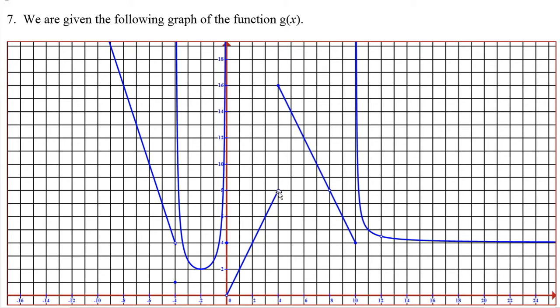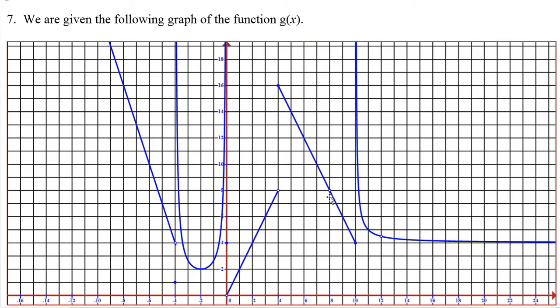Okay, so we have an open dot boundary point there at the origin and at (4, 8), and also at (-4, 4). We have isolated points at (-4, 1) and at (0, 4). We have a closed dot boundary point up here at (4, 16). Now, we have a hole in the graph at (8, 8).